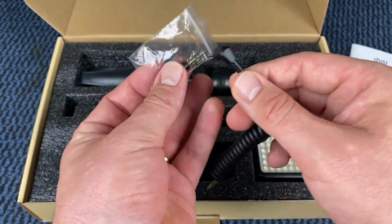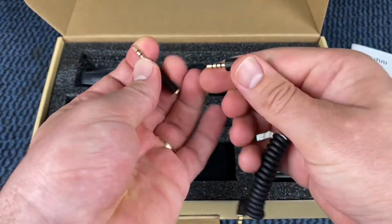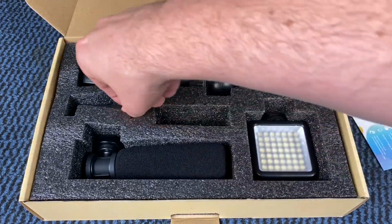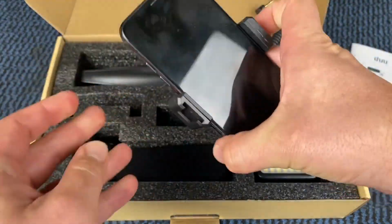It's easy, plug and play, and the LED photography light is on top. The V-Log microphone is mainly powered by the smartphone's camera, camcorder, or PC external microphone input, requiring no batteries to operate.